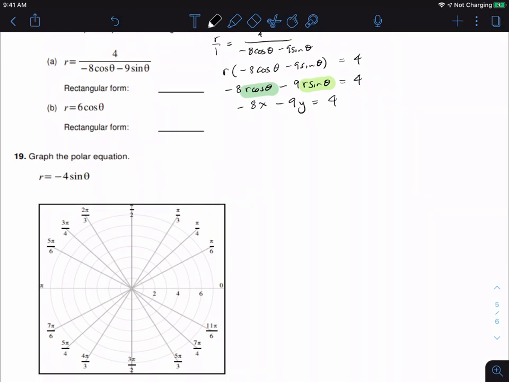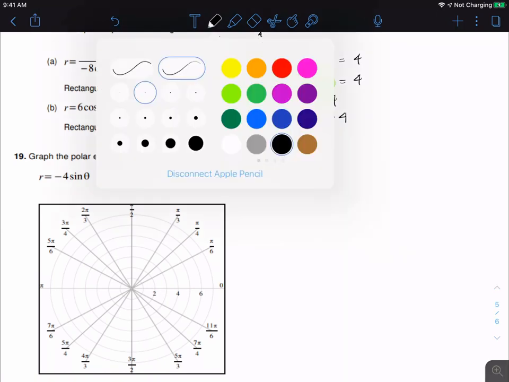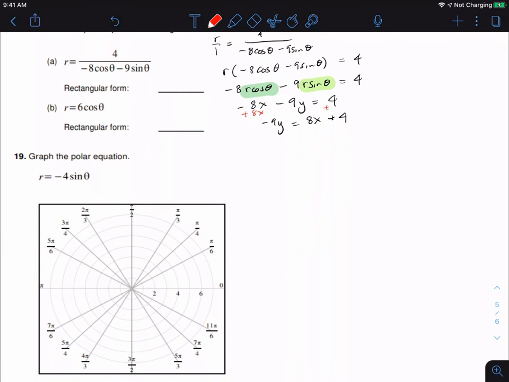Then when I bring the negative 8x over, I'm going to get negative 9y is equal to 8x plus 4, right? And the reason that's a plus is because I'm adding 8x, so I'm going to add 8x over here. And then when I divide by the negative, I'm going to get 8 over 9 negative x minus 4 over 9. And that's what I get. So, Oscar, just the negative signs when you divide by the negative 9, and that would be it. So, y is equal to negative 8 over 9x minus 4 ninths. Yes, actually, you had it. It's just the signs right there, but very, very close.